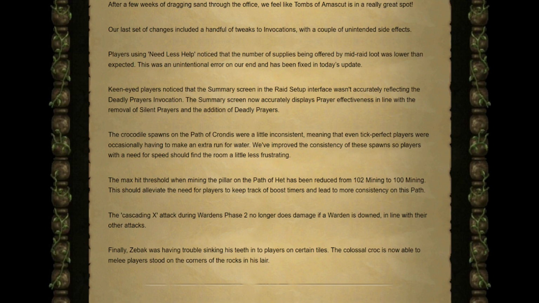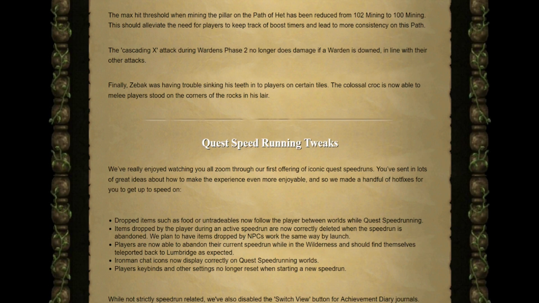And then finally, Zebak was having trouble sinking his teeth into players on certain tiles, so the Colossal Croc is now able to melee players stood on the corners of his lair. But that is everything for Raids 3 changes this week, so let's go ahead and jump to Quest Speedrunning.